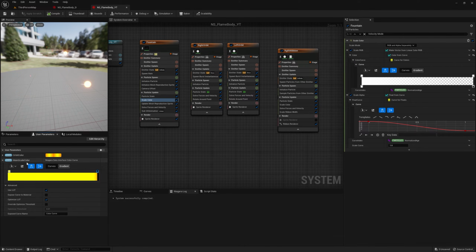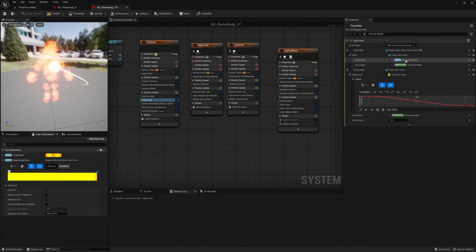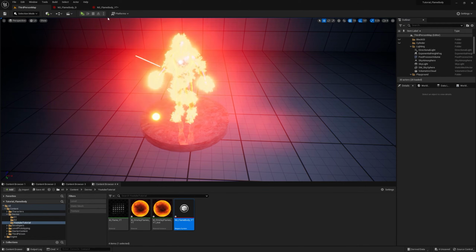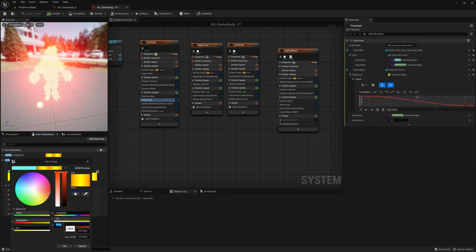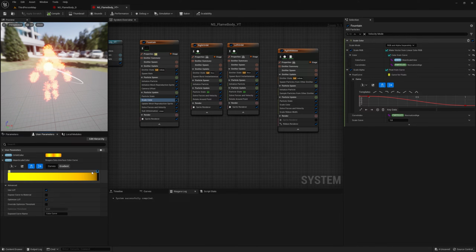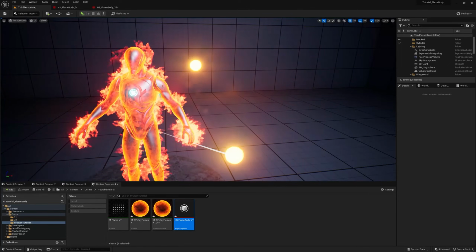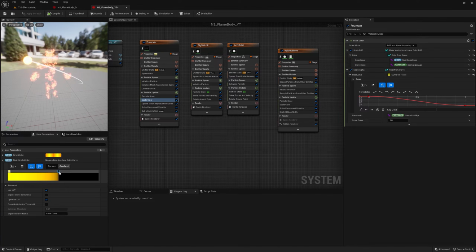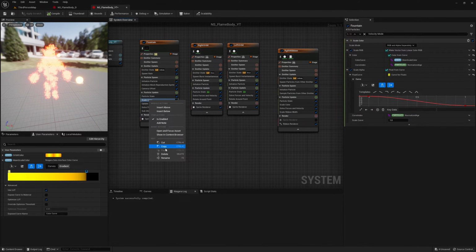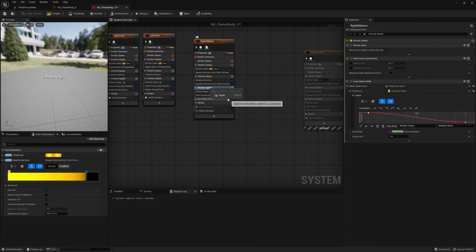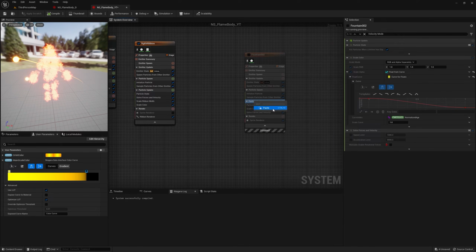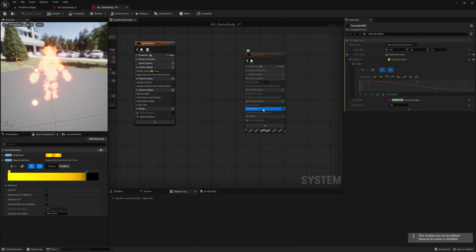And now we can just drag this into our curves. So I think that's a bit too much. So we can go back and change this value to like 5. And we can also bring the black like this. So we get something like this. Maybe that's a bit too much. I will just bring it back. Now we can just select the scale color, and delete this here and paste it here. We can also paste it here after deleting this.